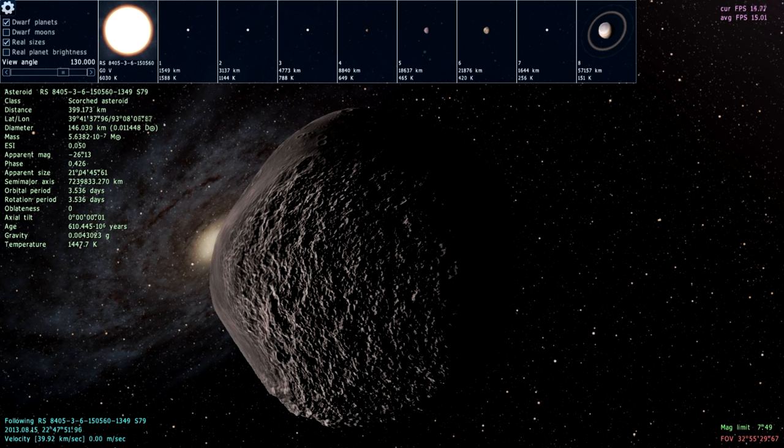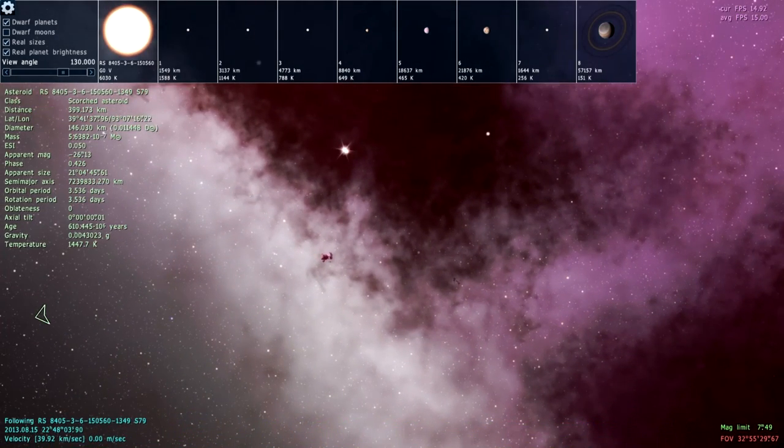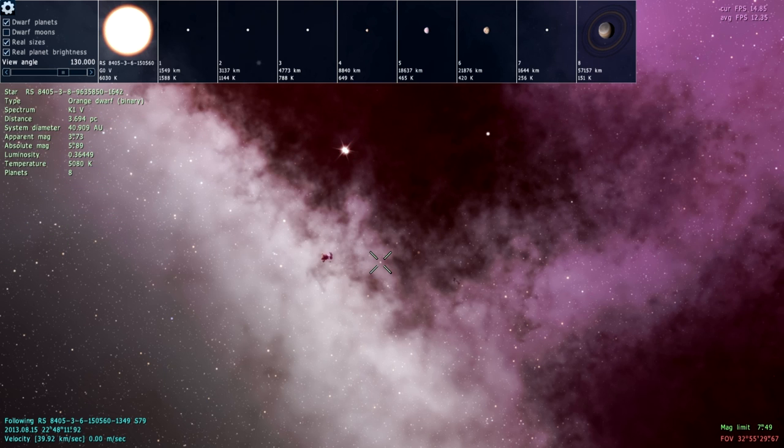There is, of course, options to fix this. You can actually click on this, you see, and it adjusts the real planetary brightness. But there's ways also to make all the views match up. I wonder if that would actually matter. What's this? Scorched asteroid. Another scorched asteroid. There's all these things just, you know, clicking around here.